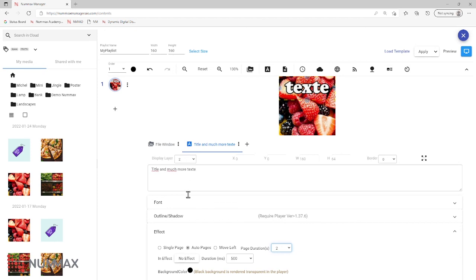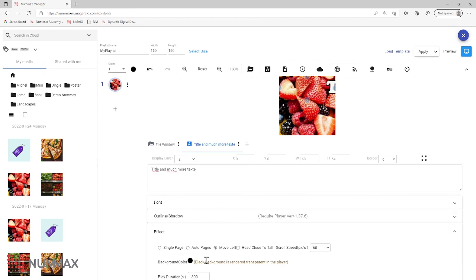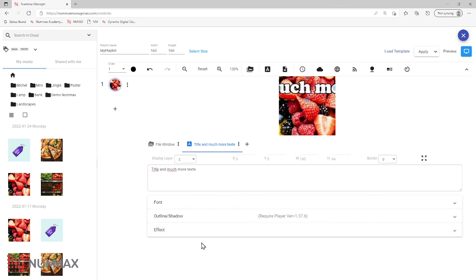Could be very useful. Now, if you want to, you can do another thing, which is a scrolling title, where you can also manage the speed of the scroll. Okay. And here we go. And I want the text to be appearing during 10 seconds, for example. I'm going to tell you why I've put this after that.